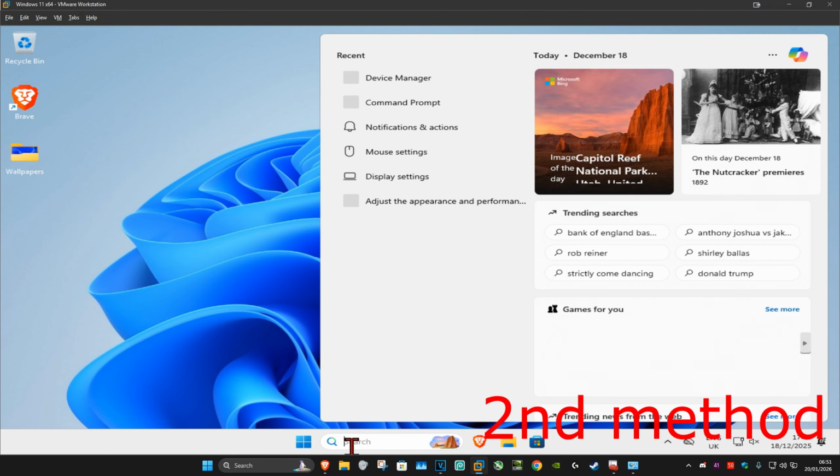If it's an application, then just go to search and type in startup apps. Click on it. If there are any applications in this list that you do not want to start automatically when your computer turns on, then just turn it off. See if that works.